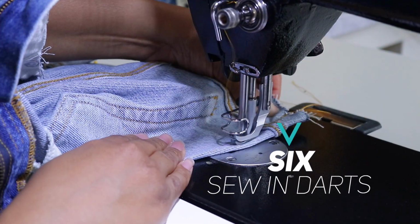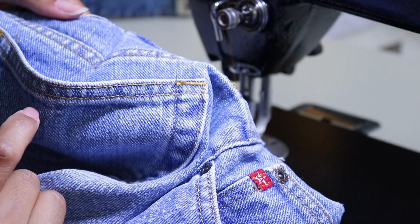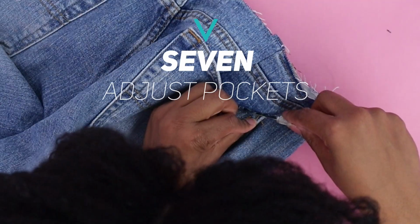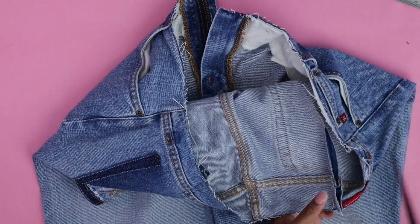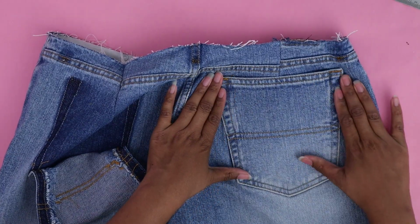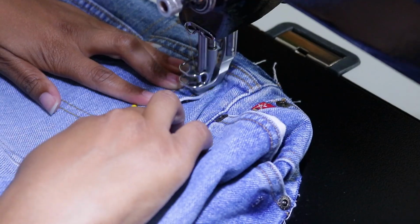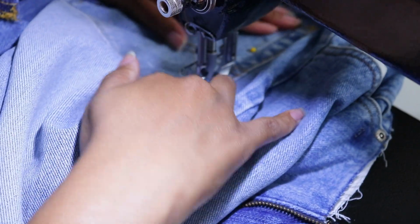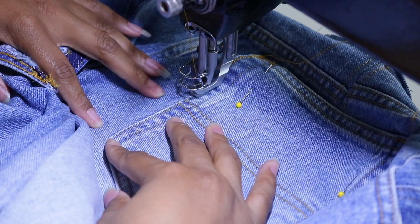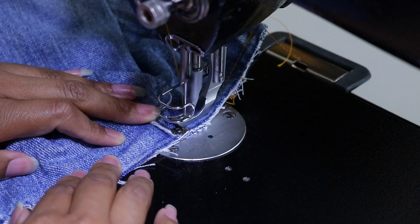Next, I'll sew in my darts, and you can try to give your darts a little bit of a curve just to follow the shape of your butt. And just like I thought, it's making the pockets gape open. That's what I was afraid of. So that means that I have to take off the side seams of the pockets, cut open the dart and sew it flat, then lay the pocket flat and sew it back down. And once that's all done, now I can make that stitch along the edge.